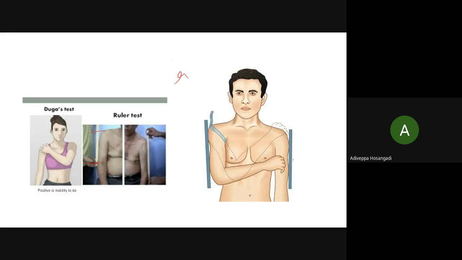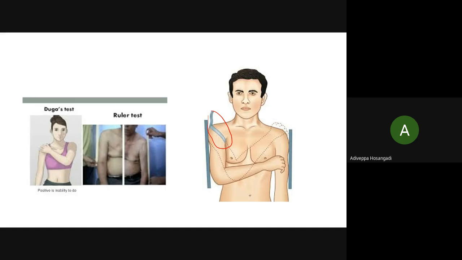This is again showing you a Hamilton ruler. What I wanted to show you here is this: if the head has come here, this vertical circumference you measure. You take a tape and put it in the axilla and measure from end to end, at the acromion process. This is called vertical circumference, which will be increased in anterior dislocation of the shoulder. This is one picture which is not given in many of the textbooks. Vertical circumference of the axilla is what is measured by this. Can you see this? Yes, sir, the tape.